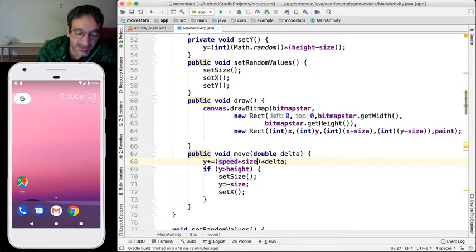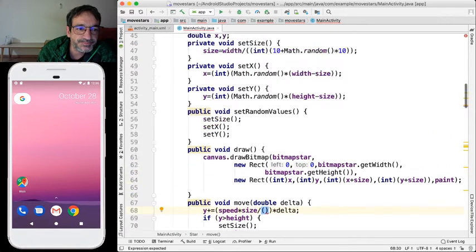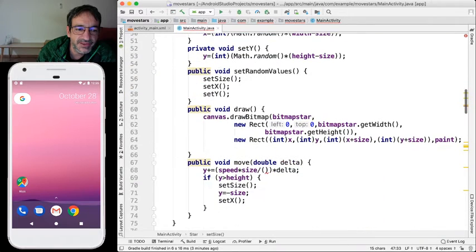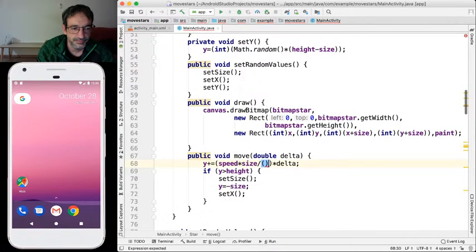So if we divide this by the value width divided by 10 here, we will achieve what we want.